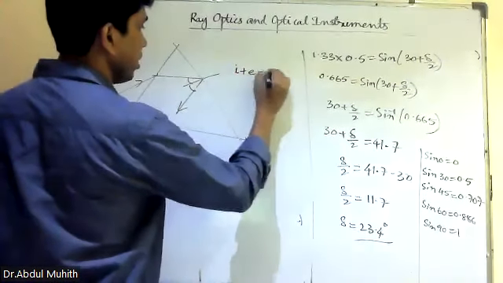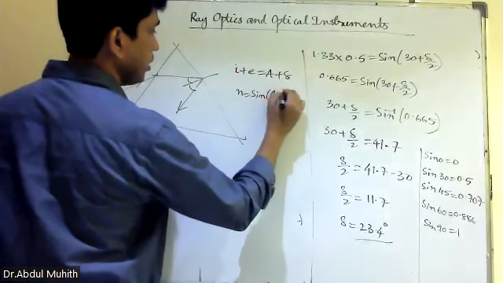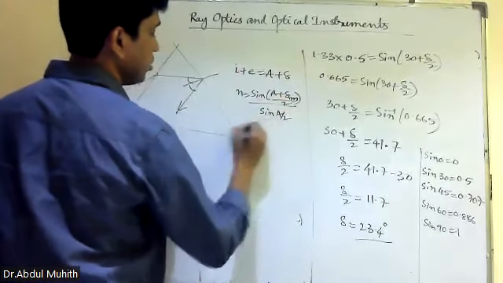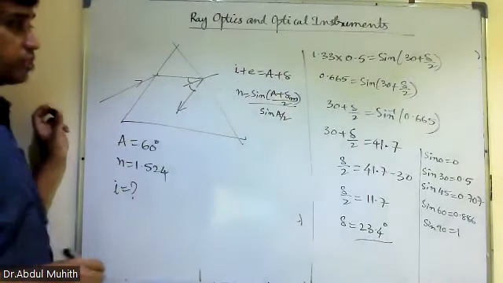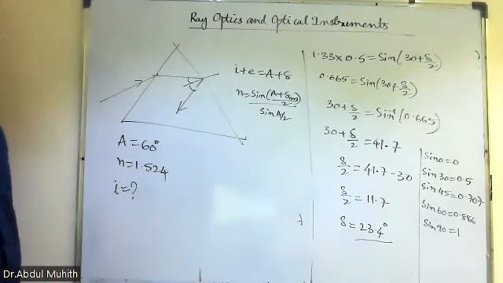I plus E is equal to A plus delta. Second formula is n equal to sine of (A plus delta m) by 2 divided by sine of A by 2. What is the third formula? There are four formulas, right? Yesterday only we did this. What are the third and fourth formulas? I plus E equals A plus delta. Two more are there. What are they?